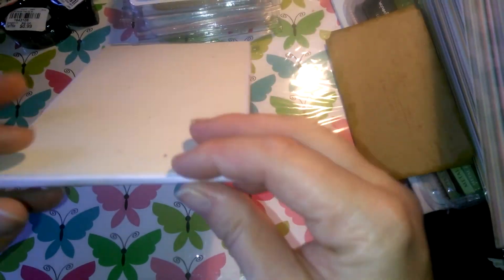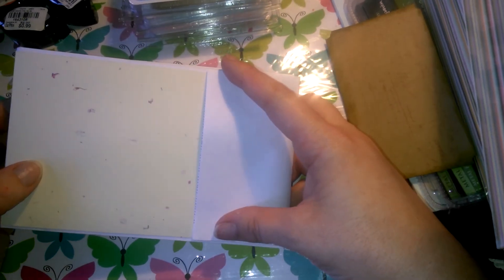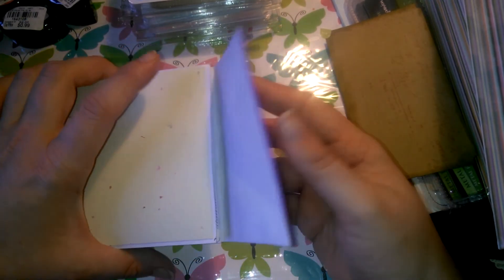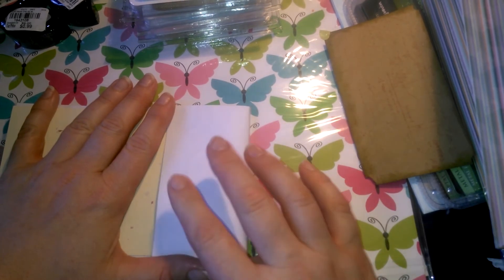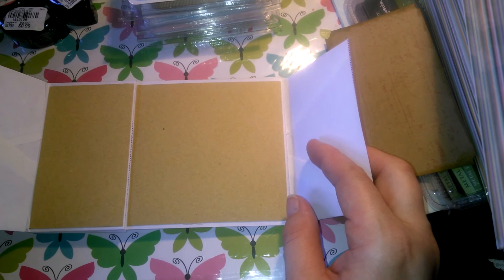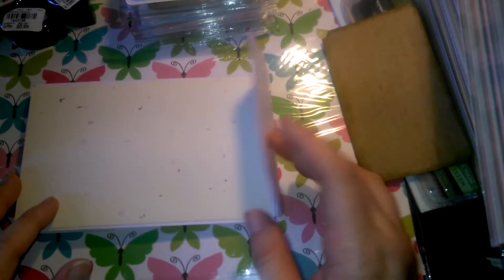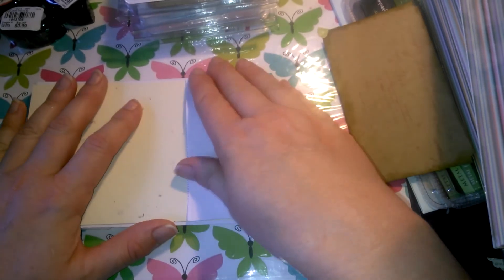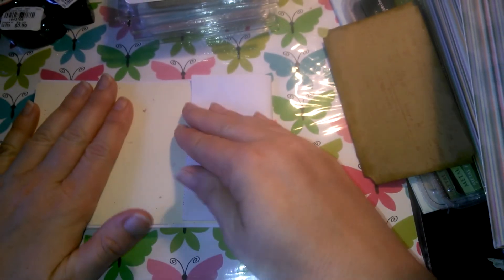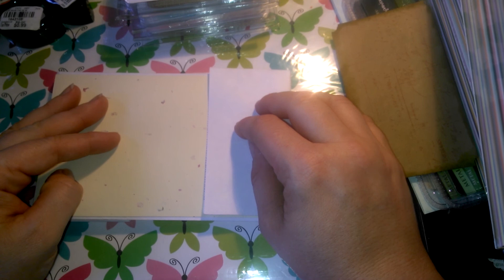This latch here — I'm going to try to place some kind of way to close it, maybe a magnet or something. It turned out pretty cute so far. I'm going to cover this with some cardstock as well. I don't know what color yet — I just hadn't finished. I ran out of my Tacky Tape, so I ran out to get some more. Tuesday Morning didn't have any, so I went to Michael's and picked up some other tape. I like this — I think it's going to turn out cute. I'll show everybody when it's done completely.